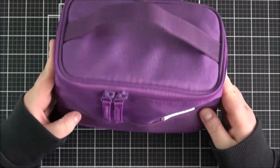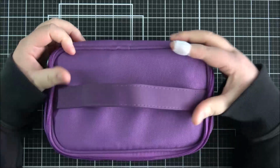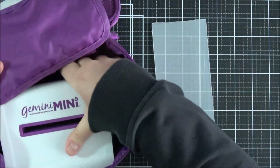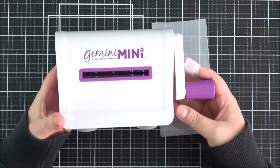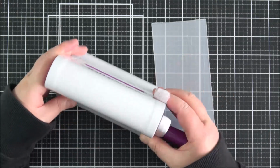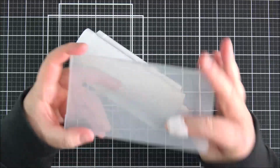Next up is the Craftus Companion mini die cutting machine. So this is the Gemini Mini. I keep mine in this little pouch. You can purchase that separately. I just find it's quite nice just to hold everything together. This is a little machine that you can pop on your desk. It's got suckers on the bottom, so it sticks to whatever your surface is.